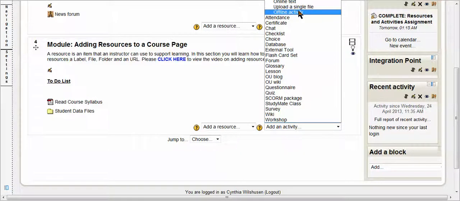And an offline activity allows students to see what the assignment is and then go and complete that assignment. Maybe they needed to do something off campus, offline, outside of Moodle. There's more descriptions in the lecture notes about these specific activities. I'm going to add an advanced uploading of files.